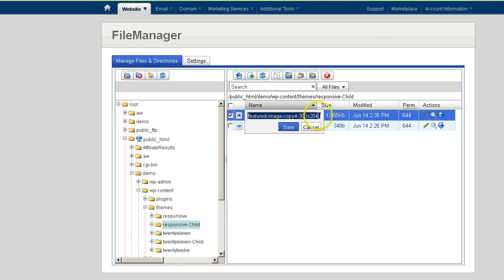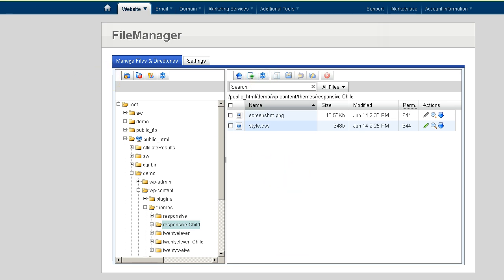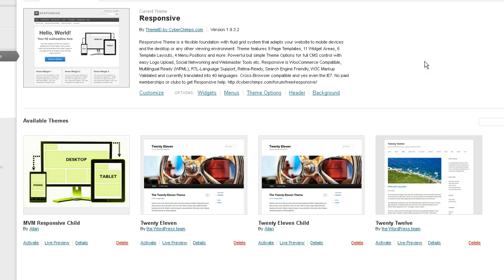And what I'm going to do is change that name. Okay. I'm going to name it screenshot.png. I'm going to go ahead and save that. Refresh that. And now let's go back to our theme manager and refresh. And now you see I put a custom image there so I can quickly identify it.